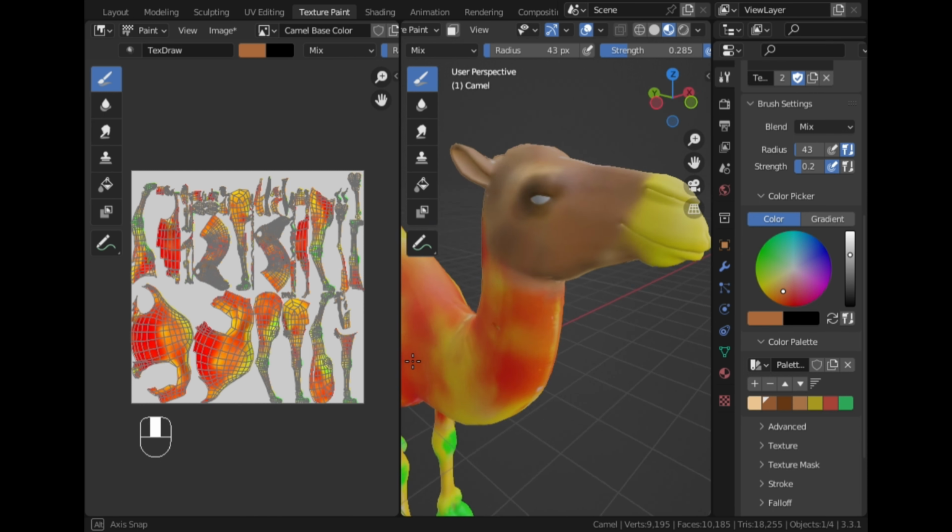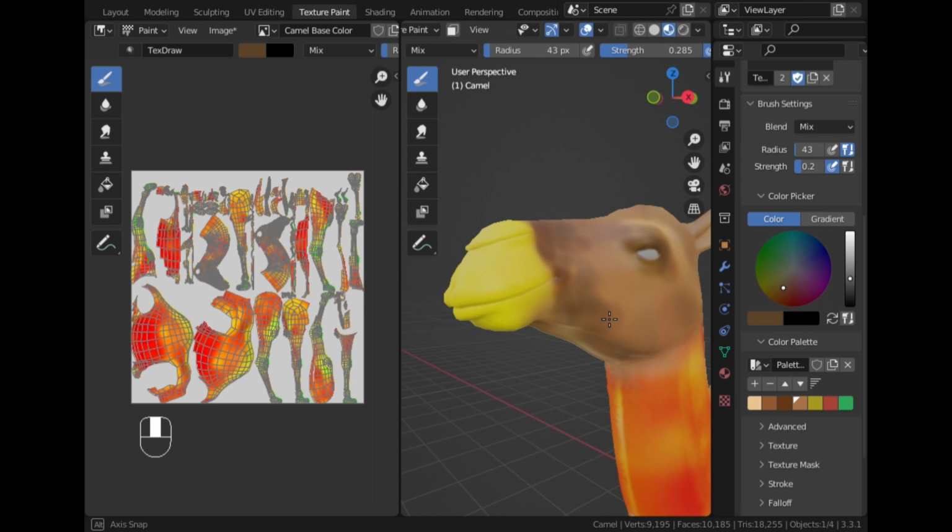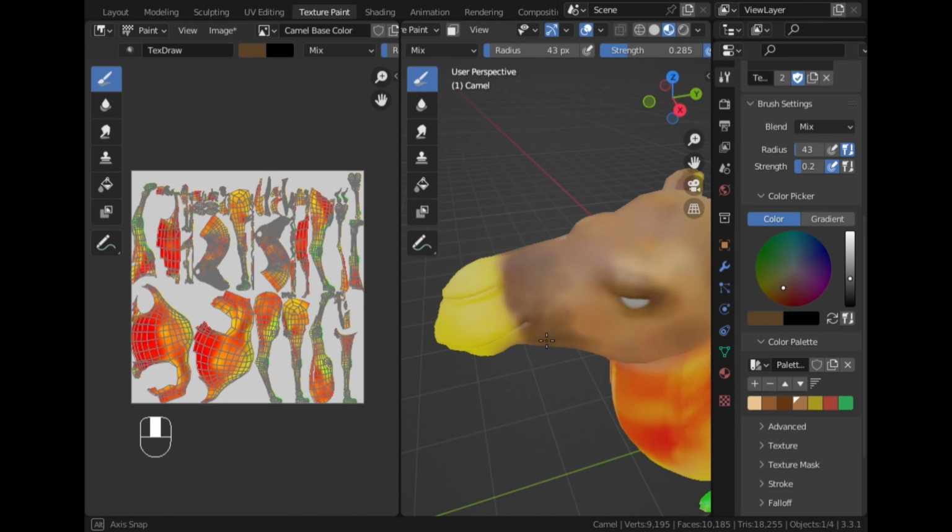So here you can see we have a very good kind of texture. So now I'm moving towards the mouth and the nose area. These areas are having certain kind of dark spots which need to be painted.